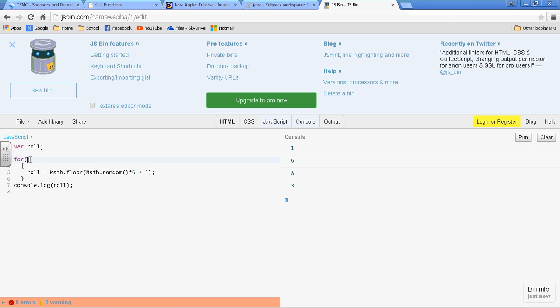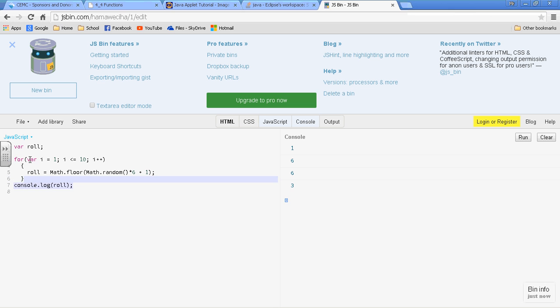And then the first thing is my counter. Use i again, why not? i is 1, and how many times do we want to execute it? While i is less than or equal to, what do we say? Maybe 10. We'll do 10 rolls. And then the counter, i going up. Now notice, if we wanted to go up by 2s or 7s or 12s, we could do that. It would still work. So I could go i equals i plus 7 or i plus 2 if I wanted to go up by 2s or 3s or whatever. But I just want to go up by 1, so I'm just going to use i plus plus.